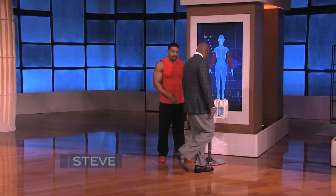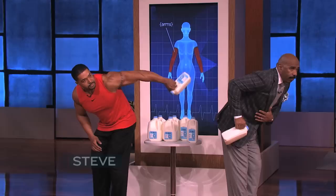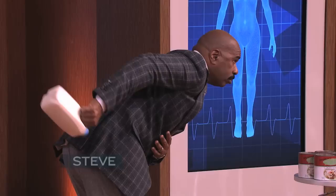Okay. So now here, normally you would do these exercises with dumbbells, but you can just use gallons or half gallons of milk right here. And the first one I'm gonna show you is a tricep kickback. And this is to work the back of your arm. You just bend over here and just extend back. That's all you gotta do. And flex it at the top, there you go, and get that nice contraction.